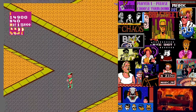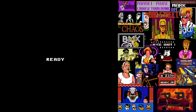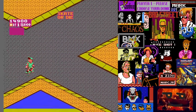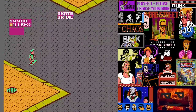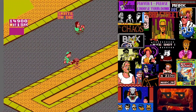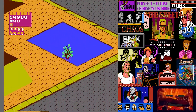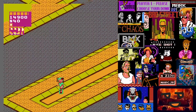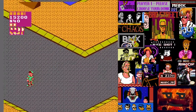How does one get a ticket? Map? Let's try jump. I don't know. I don't know why I had a downhill ticket and did not have a... Maybe I need the shoes? Maybe it's the item? Oh, ticket at 1500. That maybe is points. So if I just do this... actually. If I just do this... I just do one freaking trick. Boom. There we go, I got a ticket. We solved it.